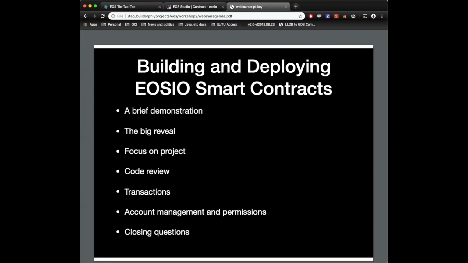Then we're going to focus on the code behind my demo. Then we'll talk about transactions a little bit, about account management, permissions, and closing questions.